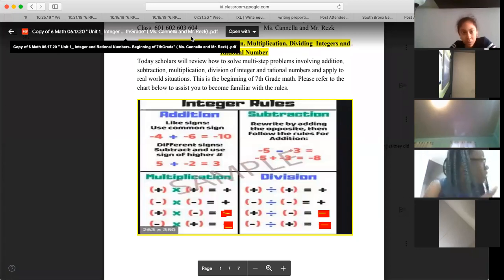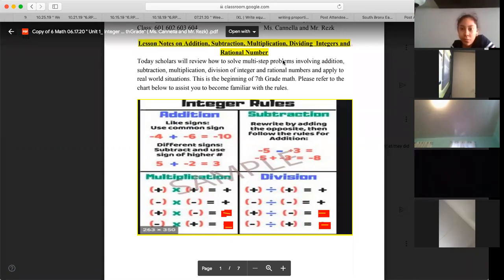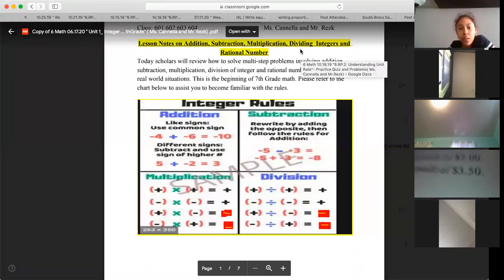All right, so we just want to recap on multiplication and division of integers. The rules are the same. The rules quickly state when the signs are the same, whether you multiply or divide, you get a positive integer. When the signs are different, when you're multiplying or dividing, it's always going to be negative. So please make sure if you haven't already, you make the edit that Demi wrote on page 1 of your packet.